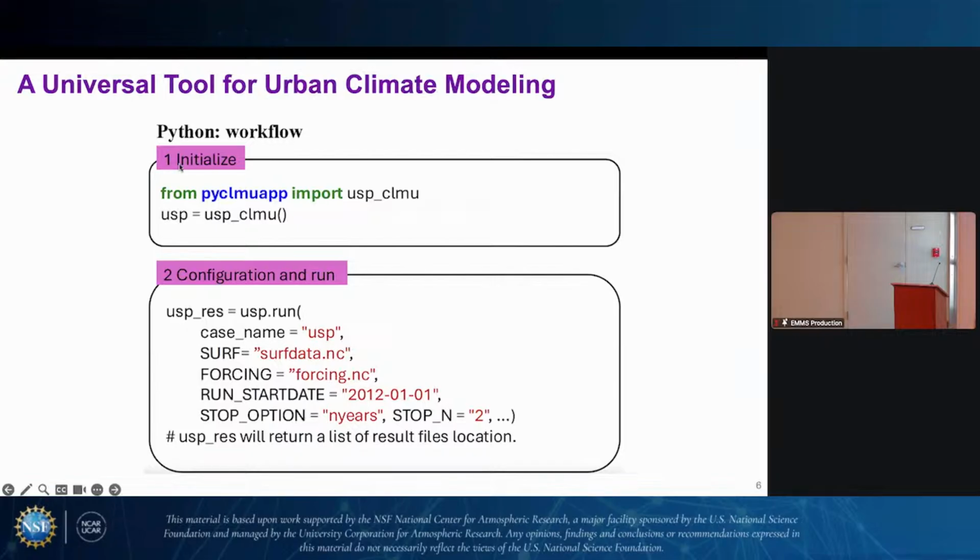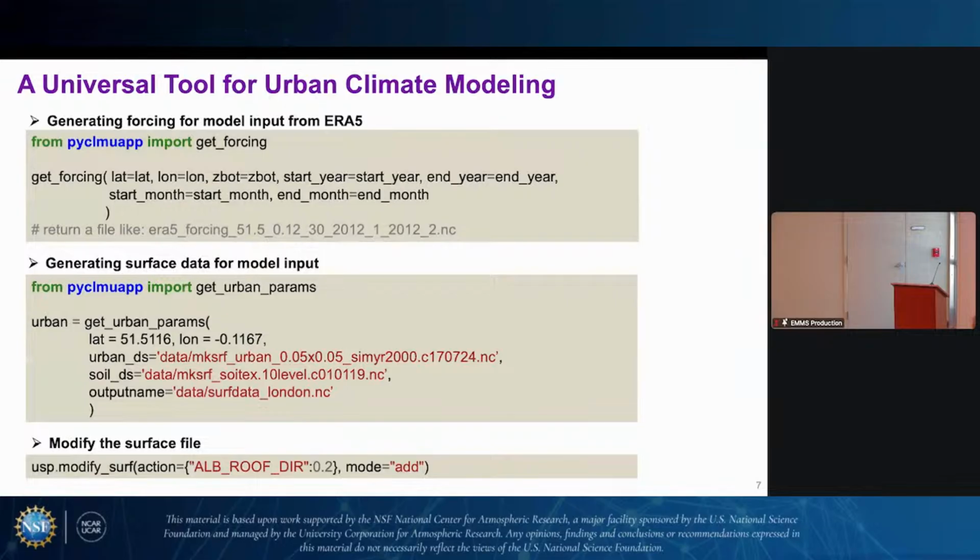One is we do the initialization, like this code, and then we do the configuration and run CRMU simulations by specifying the case name, surface data, forcing data, and also the run start dates with different simulation lengths. And this code will return a list of the results from CRMU or CRM.